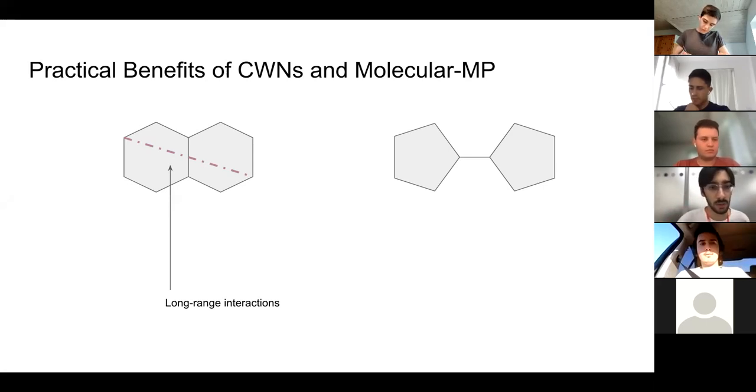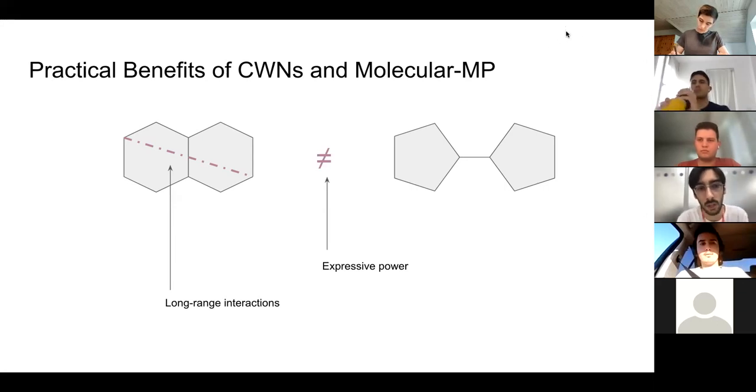The second advantage is, of course, the expressive power. Since we know that we can match the expressive power of the theoretical test, there are molecules which in practice we can distinguish, and the WL test would not be able to distinguish them, and therefore not even standard GNNs. And the other side of this statement is that we are able to capture and make proper use of substructures, for example, aromatic rings. And this is more or less what we mean by higher order modeling.